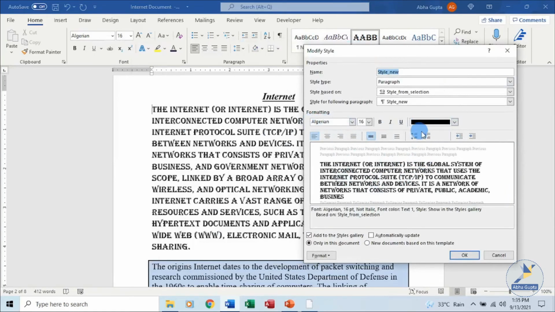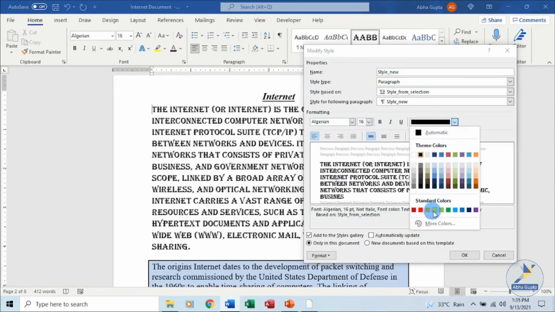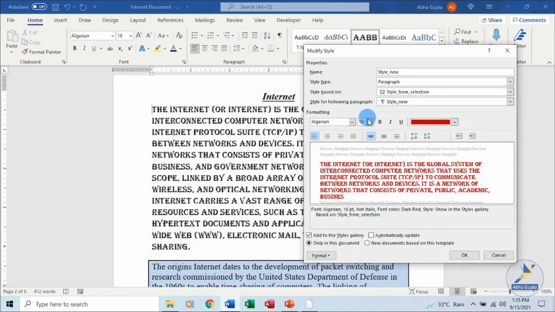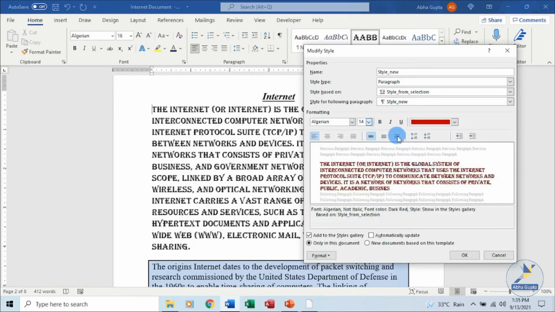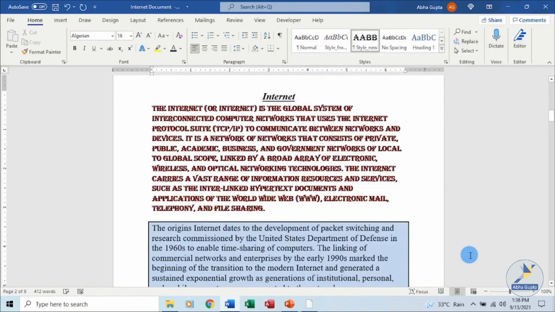All the formatting options are available. You can choose and select for yourself. Say we want a different color for the style and the size should be changed. I want to make it bold. Any changes you can do in this Modify Style dialog box, and click on OK.